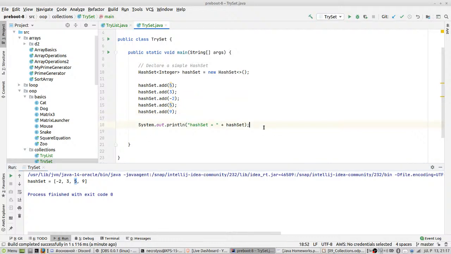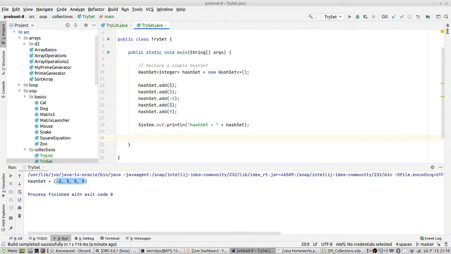So here we have these two unique characteristics. HashSet by default does not save the order in which we added elements, so this order will not be preserved. And the second unique characteristic is that HashSet will not hold duplicated elements. Once you have added 5, you cannot add 5 once more.